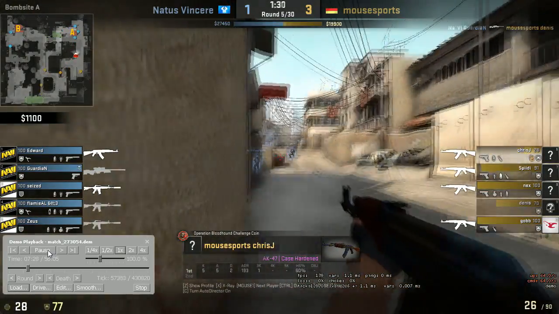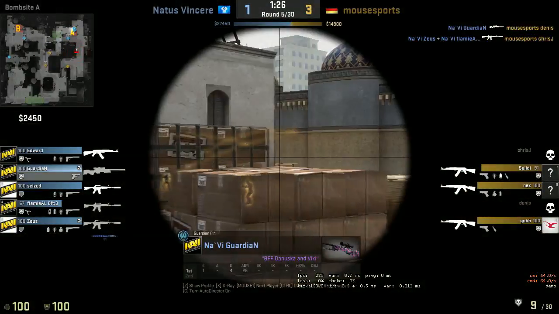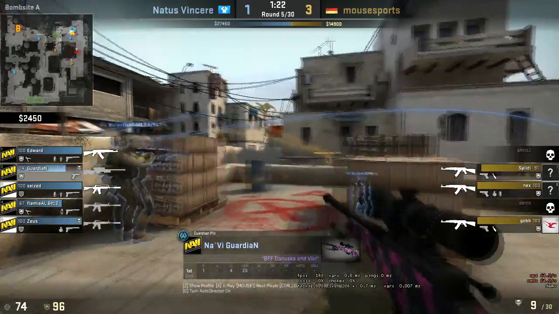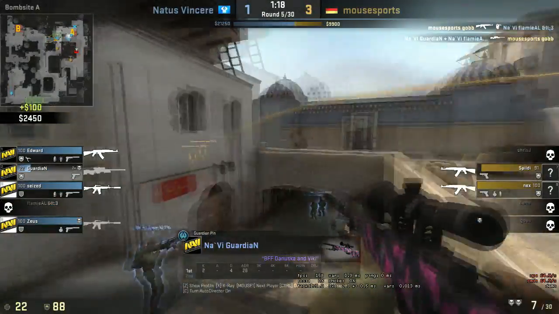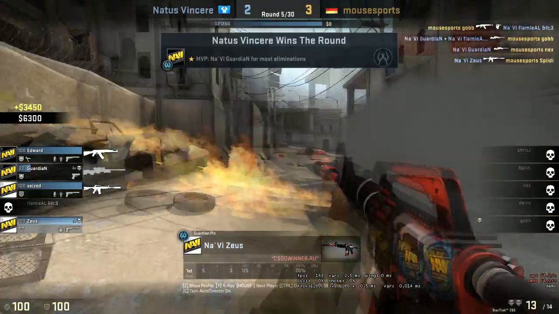As you can see, all three guys are falling back from long, but they're playing like a round A site for the most part. They take a very long time to go to cat, and sometimes they don't even go up to cat, as you can see. Mousesports does a quick split, they get up on cat, and this could have gone very, very poorly for NaVi, but fortunately for them, they have a very good rotate.